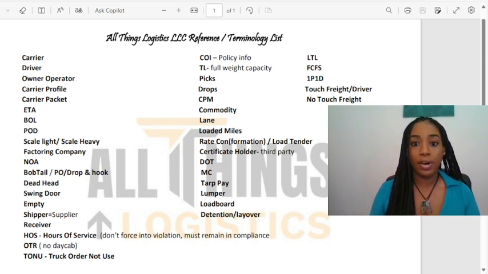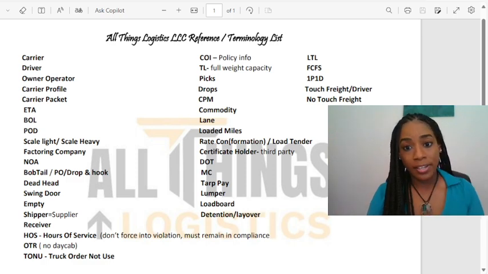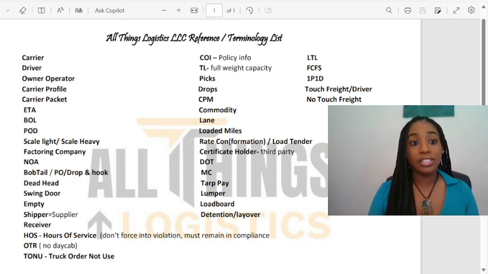This is very important. When it comes to little details like this, this is what you'll find on the Ratecon. A lot of these terms you're going to see on the Ratecon. So that's why it's important that you know what they mean, so that you know what you're agreeing to as the dispatcher on the carrier's behalf.